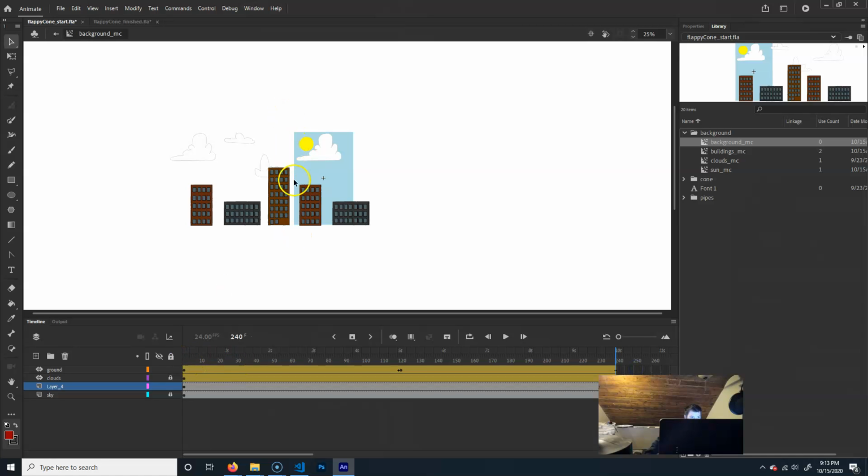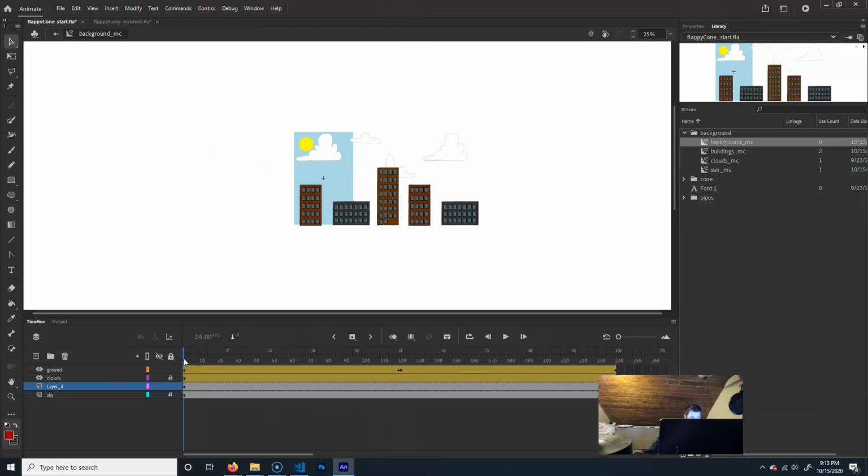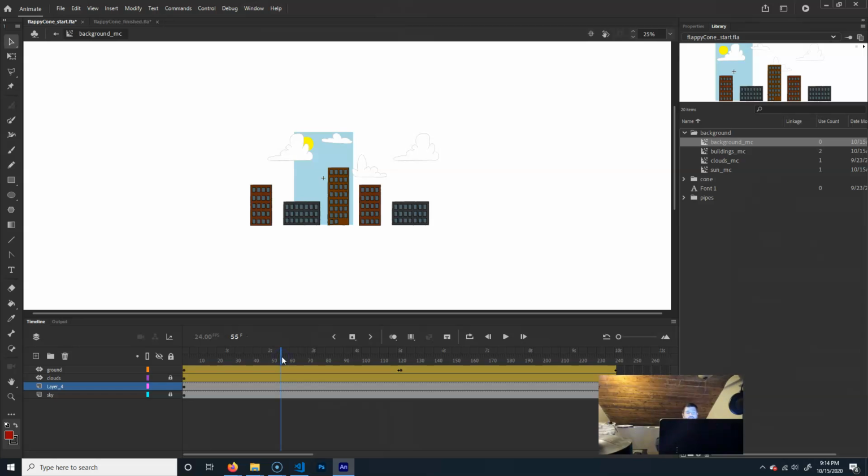So you got to remember, this is what the user is going to see, so when we go to the first frame, you can see it's the same thing. Okay, so that's all this is. It's just a parallax animation of the clouds in the sky moving at different speeds, so you can see it, right? So that's the background. Pretty straightforward. That's the first asset, basically. Let's do the pipes next, and then I'll come back to cone, because cone's a little bit more complicated.